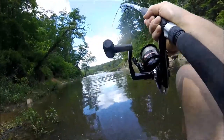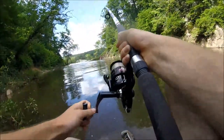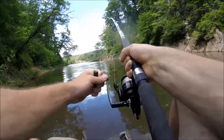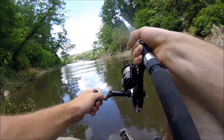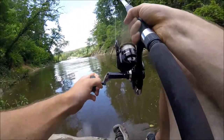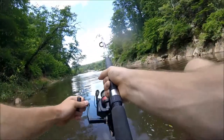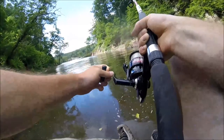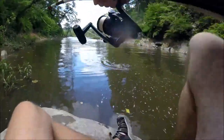Alright guys, another fish on. Ooh, this feels like a big carp. Coming right at me. Oh, that's a nice one. Another solid fish.